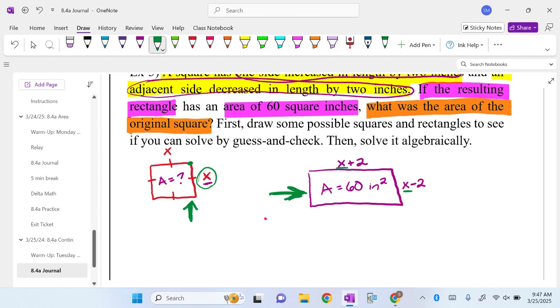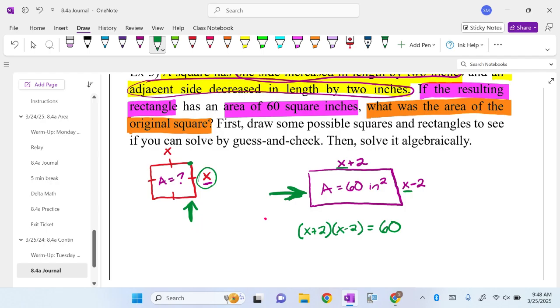All right. So in math, if you're solving a problem and you assign a variable within that problem, that variable stays the same across the board. All right. If you intend for that variable to be a different number, you need to assign a different variable. That's how we distinguish that in math. So since it's all the same variable across the board, that means that variable is the exact same number. All right. So like Elise said, we're going to set up the equation x plus 2 times x minus 2, and it'd be equal to what? 60, because that's our area.